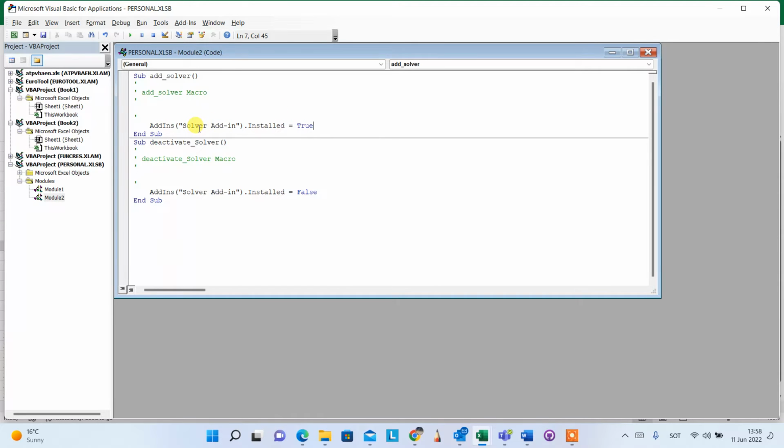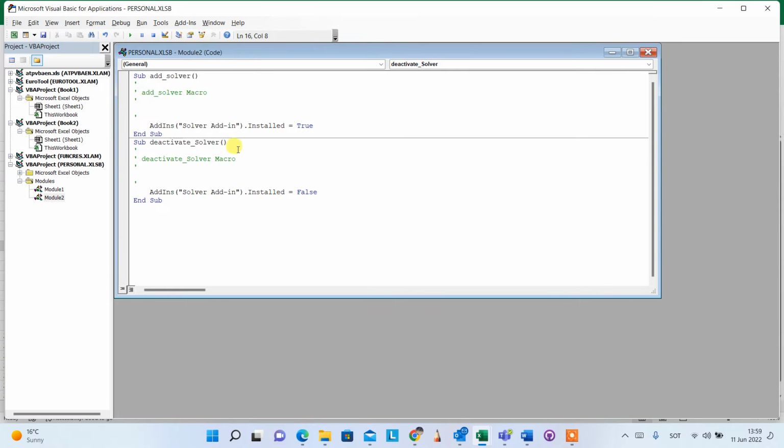So we added Solver into the ribbon, and you see it says equals True. If you are good with programming, we could have just come to this side in VBA and written the code here, and it would be done. But some people are not good with programming or developing, so we rather record whatever we want to do within Excel instead of typing the code out. It is easy to just record everything, and Excel puts it into code. That is why I said if you make any mistakes, those mistakes will be recorded here. The first recording was this one, and our second recording is deactivate solver. As you can see, there it is.